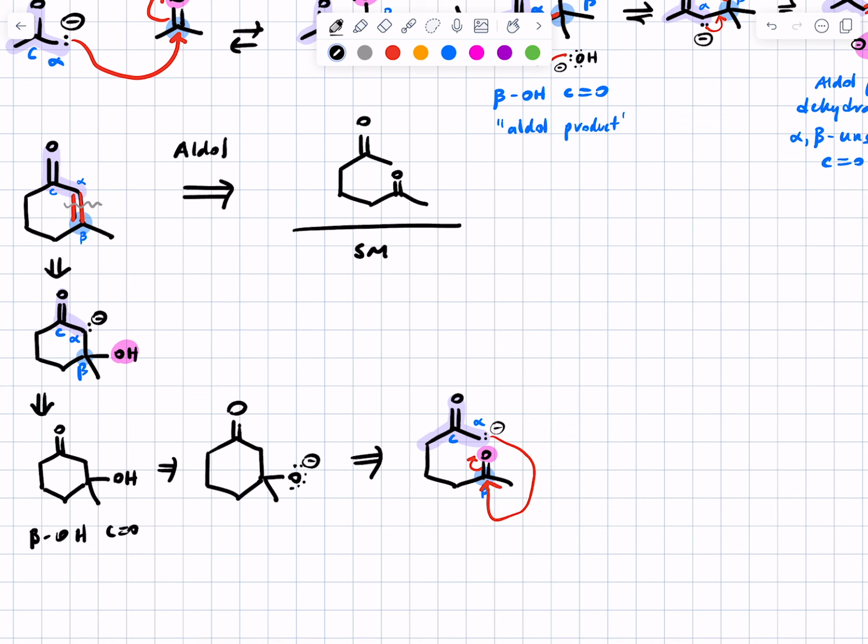It would just look like that. Or alternatively, if you wanted to draw it in a zigzaggy sense that doesn't make it obvious where the six-membered ring is going to form, you need a 7-carbon chain, 1, 2, 3, 4, 5, 6, 7, with ketones on either end. All right, so that's the correct starting material for this aldol product. Yeah?